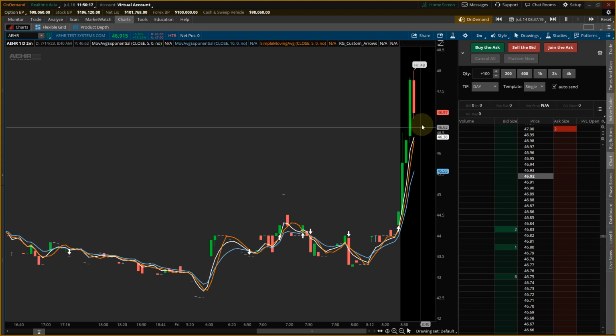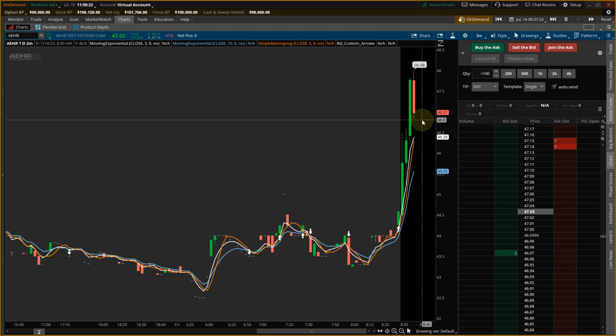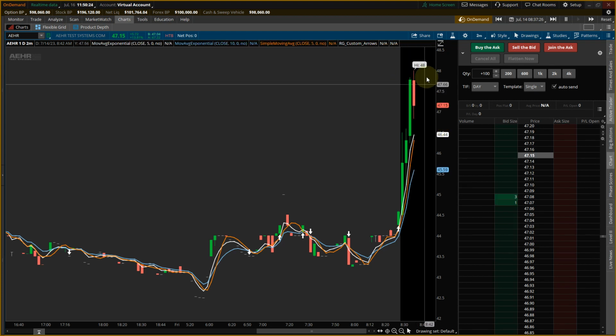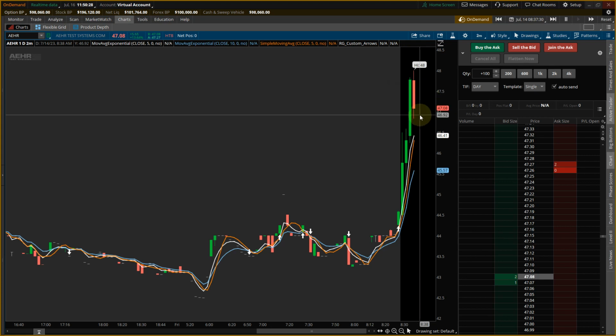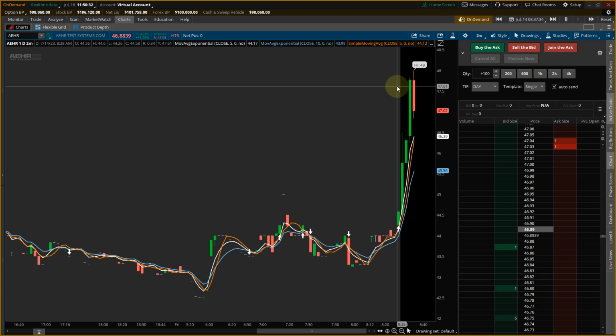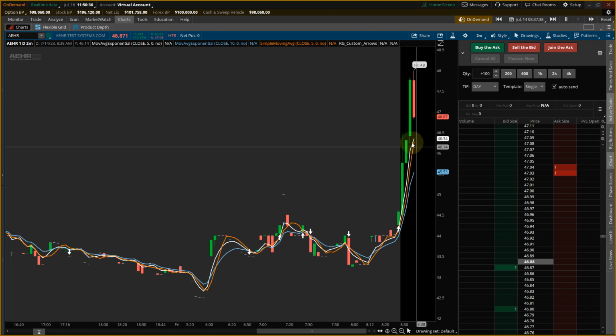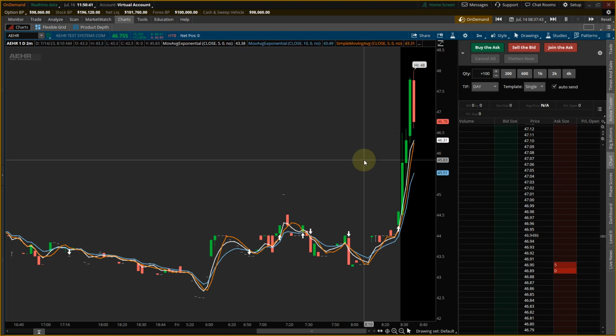And it's pulling back because other people are thinking, hey, it's going down. But it's really not. It's just profit takers. Yes, it's going down. I said that wrong. But it's not bailing out on you because we don't have a sell signal. These two lines are still way above the 10. So why exit here?